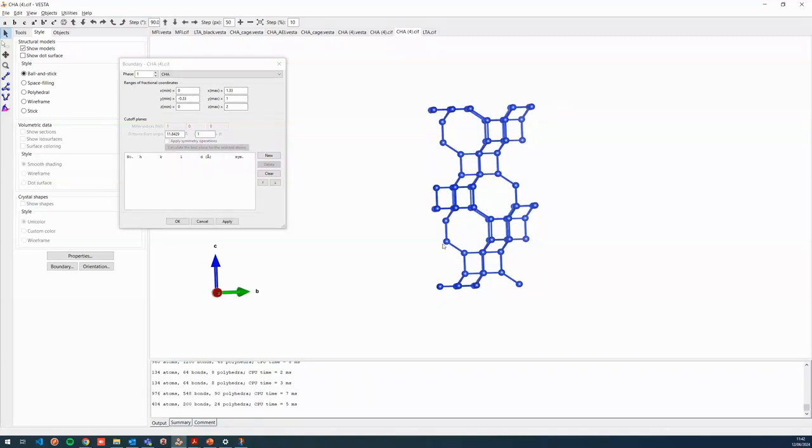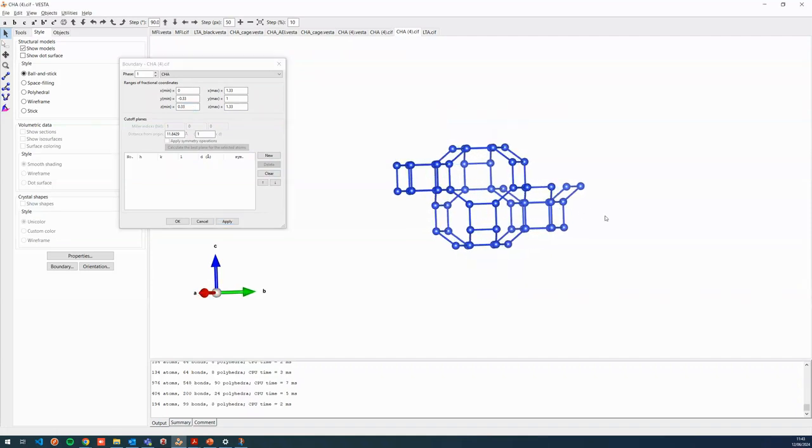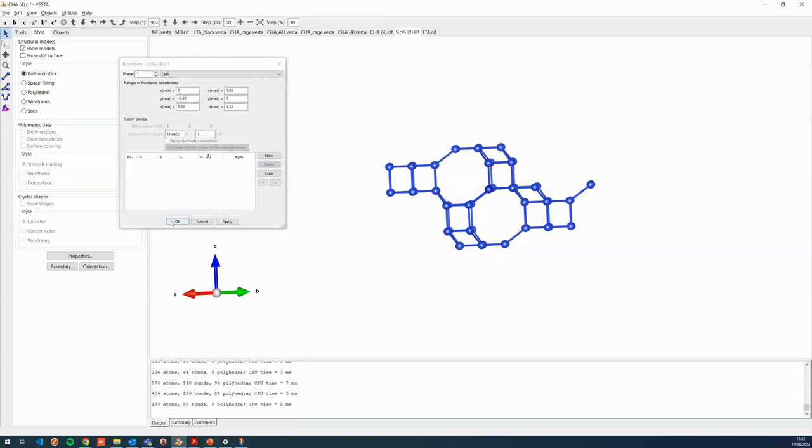So I adjusted already a bit of the boundaries, but what I did is by trial and error, or you look into the crystallographical structure, you can see over here that the z-axis is way too high. In the z-axis, which is here C, we want to be removing it from here and at the bottom as well. So that means let's remove it like so. And we get already quite close to what we want.